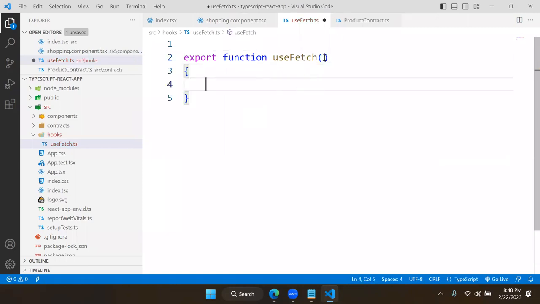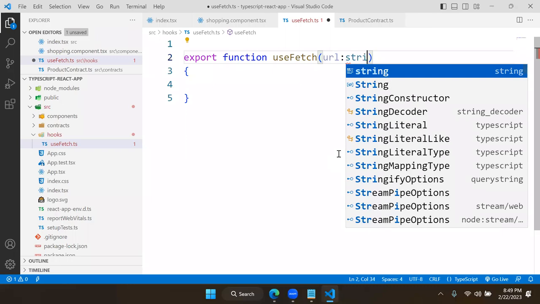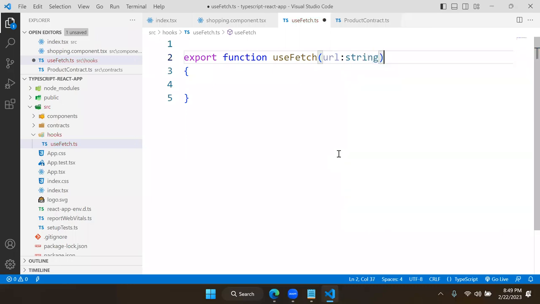And what should it do? It should take a URL. And this URL, why is it showing an error? Because it is TypeScript. Every parameter needs a data type. That means you need to configure the type as string. It's compulsory. Every function, every method, every class that you define should be configured with the types. You need to do that.